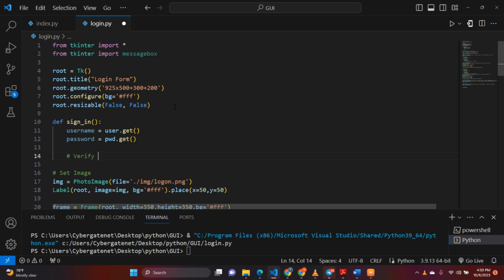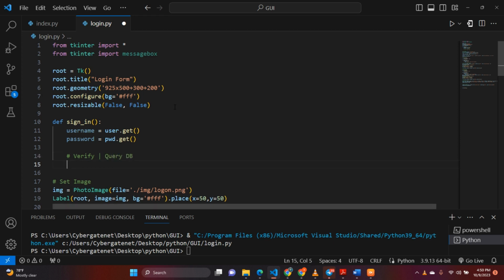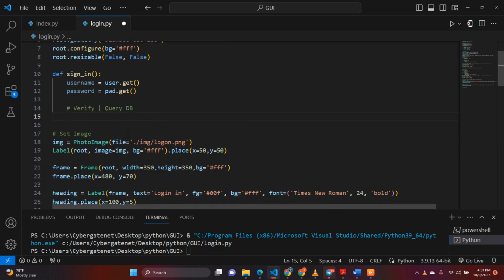Instead of verify, I say query. Query DB. This is what we actually do, query the DB to know if it's there. But I'm going to simulate an artificial database where I create an object here, maybe a dictionary. The dictionary is going to contain demo users. Then you can loop through that dictionary and check if any of the data matches the person that's trying to log in, and then we can log them in.